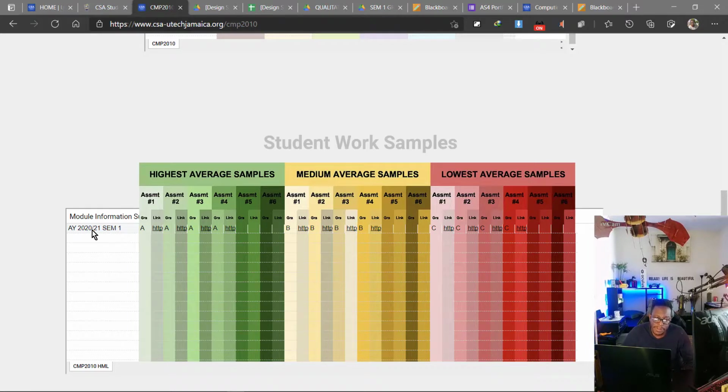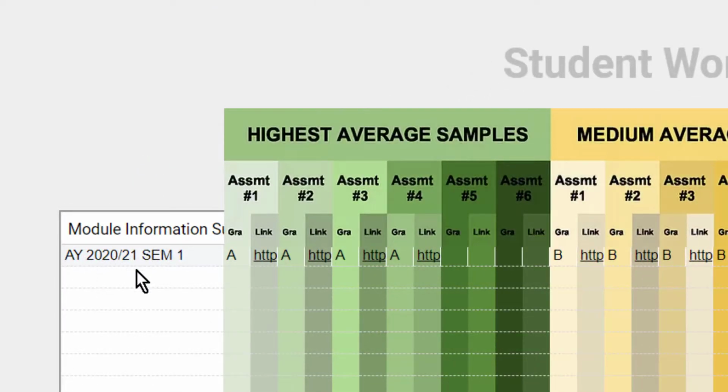So for example, this module was offered in semester 1, academic year 2021. Notice that there are 4 assessments where you can see here assessment 1, 2, 3, 4, and you can see where there's a submission. Here is that link there for each assessment.